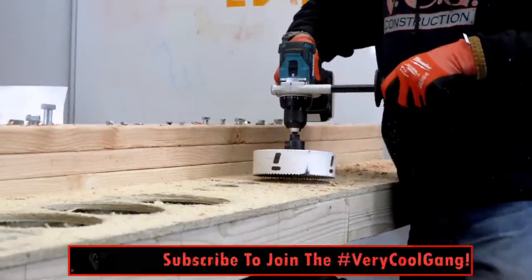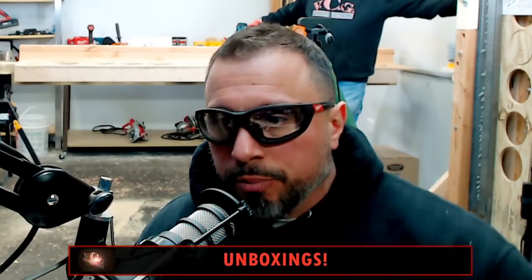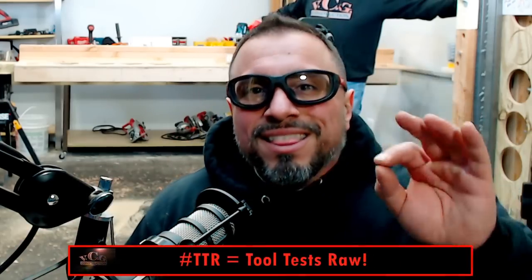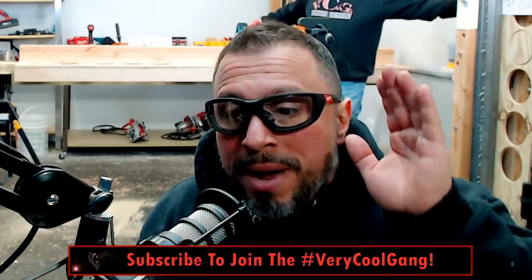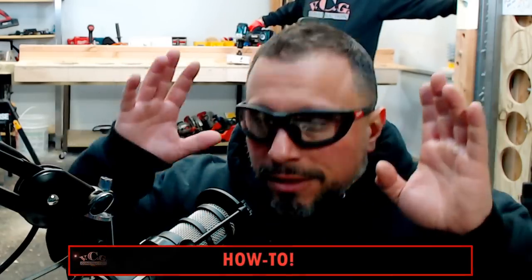This is a 6-inch. Here's the deal, I want everybody to understand this. Things on camera sometimes look smaller. This is a 6-inch hole saw. This isn't a 1-inch, 2-inch, 3-inch, or even a 4-inch hole saw. This is a massive hole saw. This is the Super Bowl of hole saws that these gentlemen are running right now.